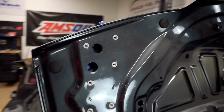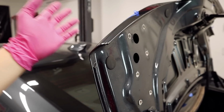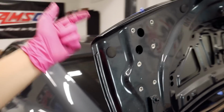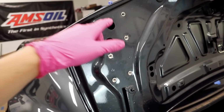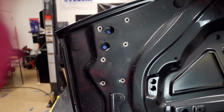And then after we have those holes, we want to come here towards the top of the trunk and drill those holes with those base plates here. Now, the reason you have to do these first is because once we drill these holes on the top of the trunk, they're going to go through the base plates and then through these reinforcement plates. And then obviously they'll be secured with nuts and bolts.